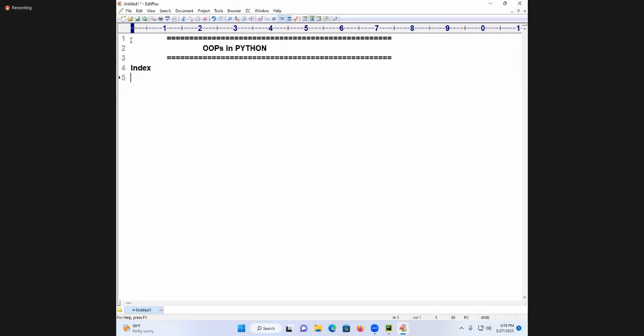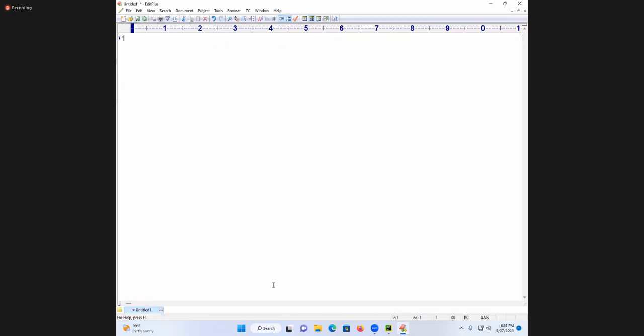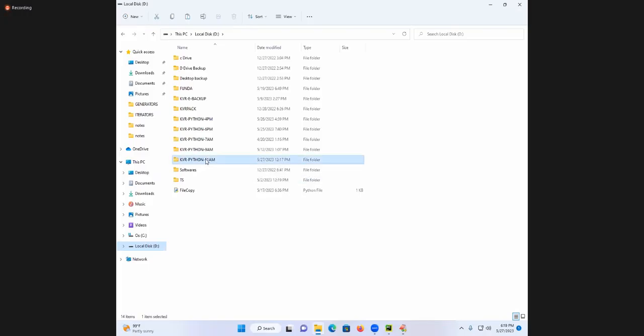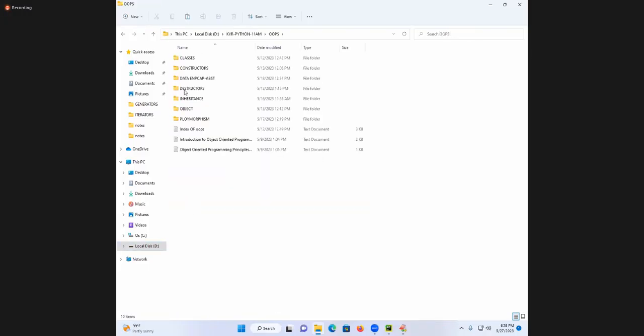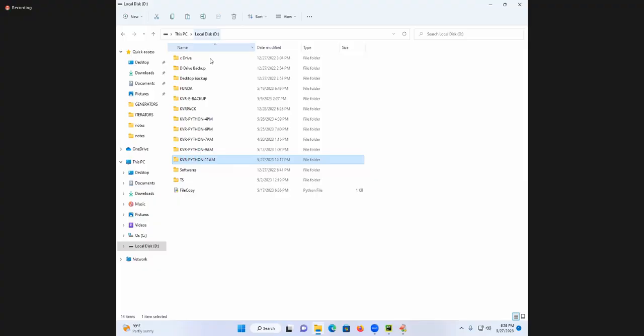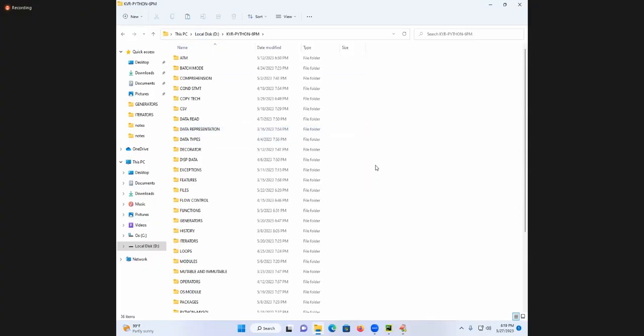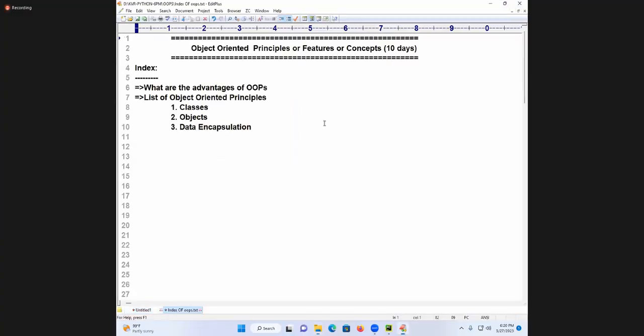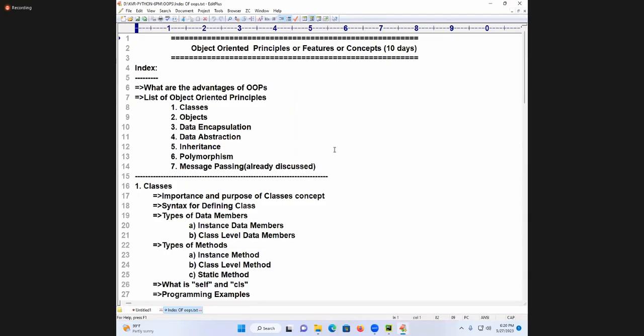The index is so big, I don't want to start writing it. I'll show you the index, which was just recently completed. That OOPS related index I will bring it, students. Three things I will bring from there. So here, at 6 p.m., OOPS, I will create a folder. In that OOPS folder, I'm just going to paste it. Index of OOPS, I'll save. And see, students, this will be taking 10 days. And let us go through the things.